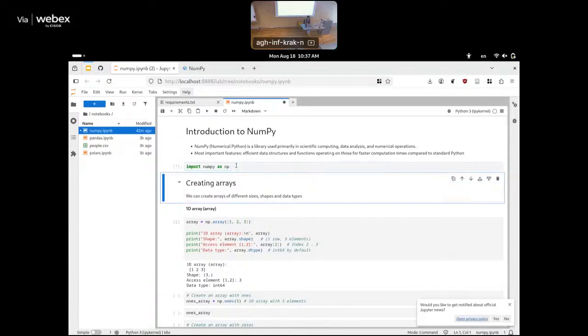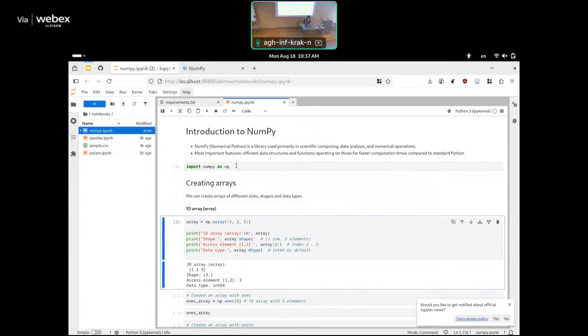The first thing always is to import; the standard way is to import NumPy as np. And the first thing I'd like to talk to you about is the array. Arrays are a data structure where you can store data. Think of it more like a grid. You have equally shaped grids of, let's say, numbers in this case. So in an array, the way to call the NumPy array is here.